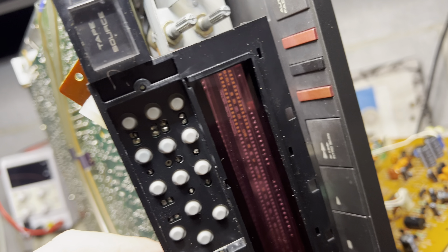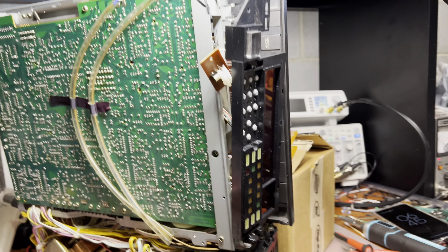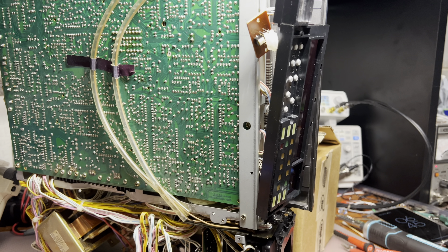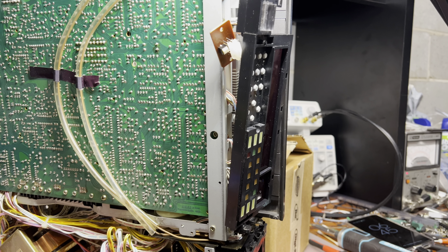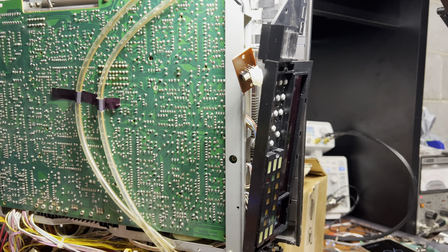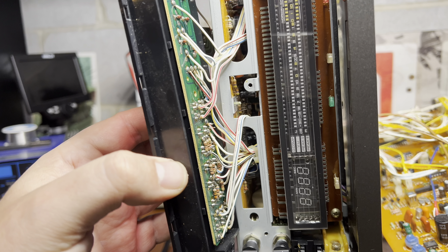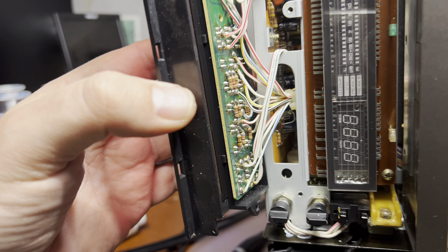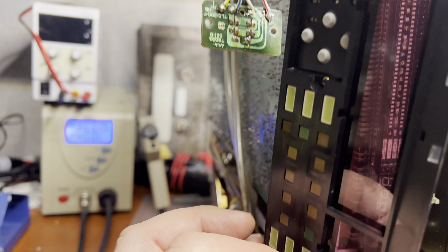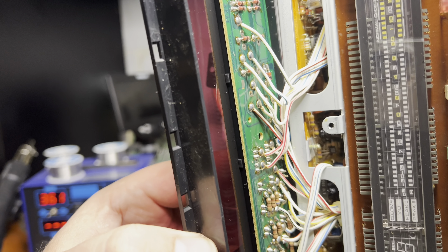This button needs to be fixed because it works poorly. I probably also need to pull up this indicator board because something is wrong with it — it lights up but the signal drops from time to time and it doesn't display anything. Way too many issues in this small little deck. Here are the buttons and LEDs — buttons here — and that's how everything is connected.